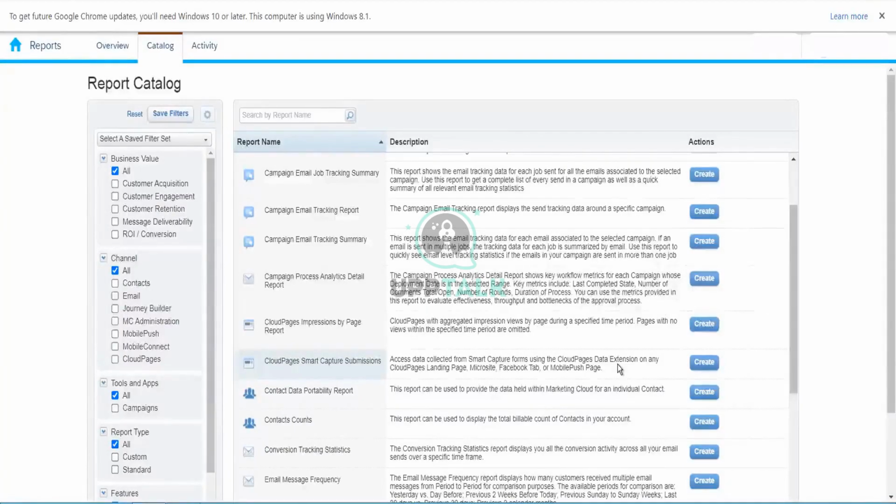Apart from that, if you want to push custom data, then we have to save the data in a data extension and then we can sync it with any other system, if it supports that import and everything. But to answer your question, these reports cannot be synced with any other tool.